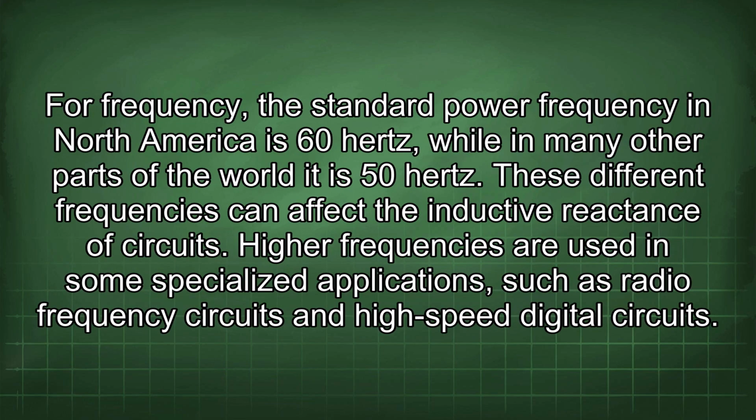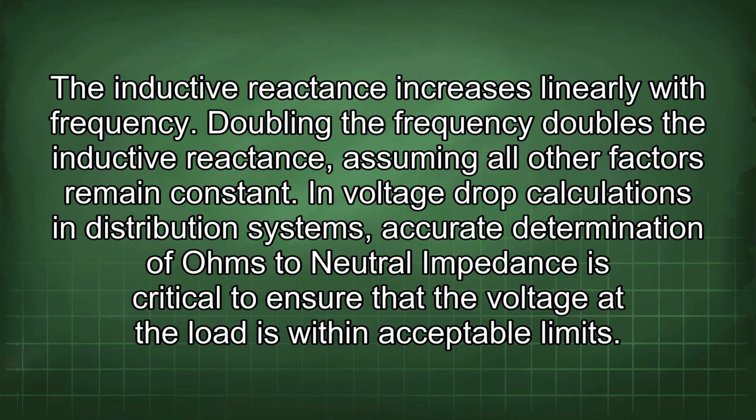For frequency, the standard power frequency in North America is 60 Hz, while in many other parts of the world it is 50 Hz. These different frequencies can affect the inductive reactance of circuits. Higher frequencies are used in some specialized applications, such as radio frequency circuits and high-speed digital circuits. The inductive reactance increases linearly with frequency. Doubling the frequency doubles the inductive reactance, assuming all other factors remain constant.